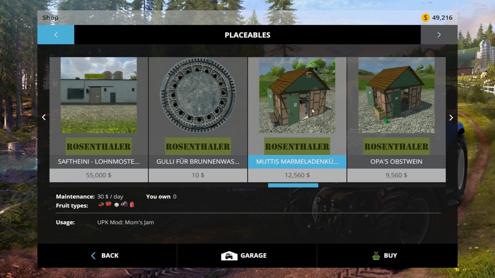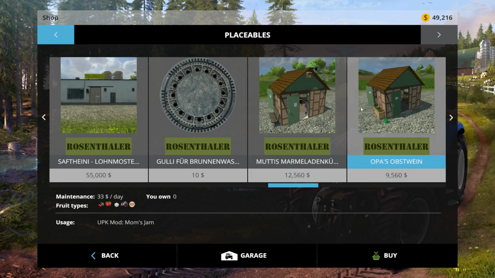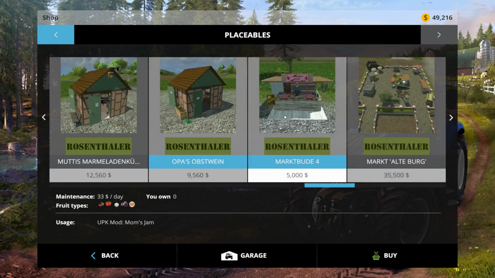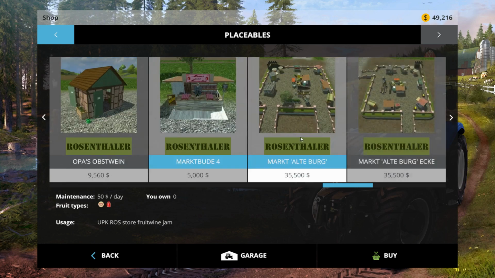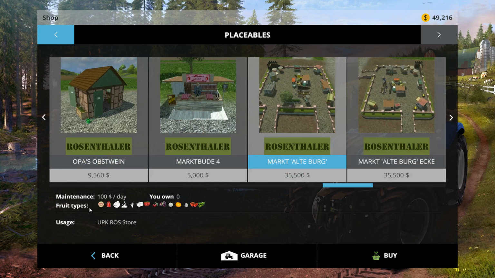Okay, that will make wine. And that will make marmalade. And then this one will sell the wine and the marmalade. And then this one will sell everything. So we could potentially buy one of these instead and put up a little market in there, and then we can just sell everything. This would actually be better.